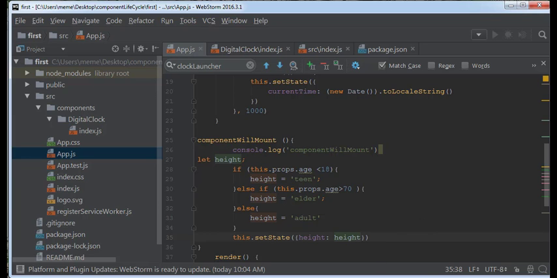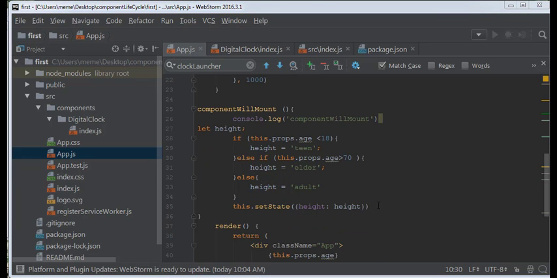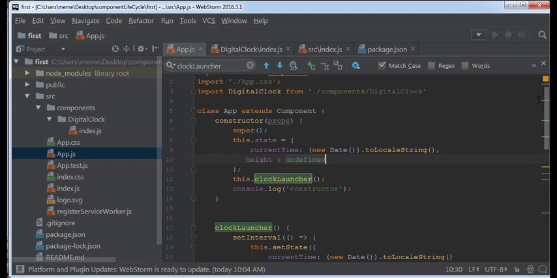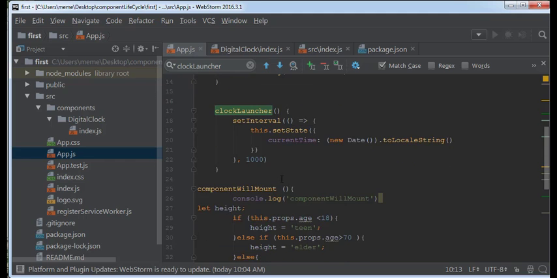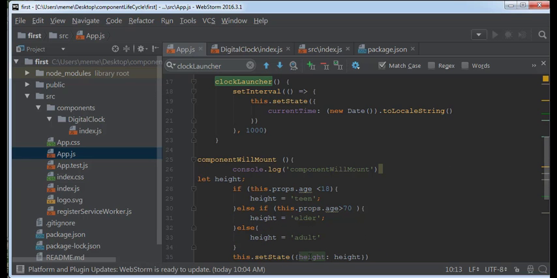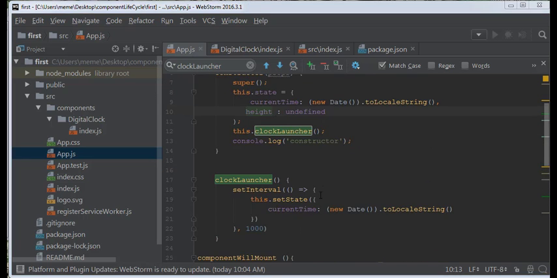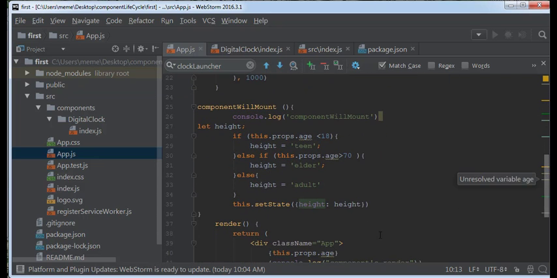Until the very moment it was totally different, but now you can see it takes it. Now thanks to ES6, the height in the state matches our new variable here, and therefore we can remove the height, that one, and it will also work.